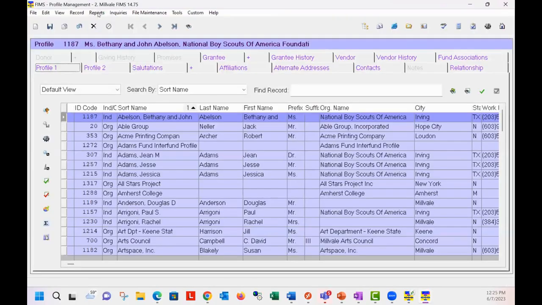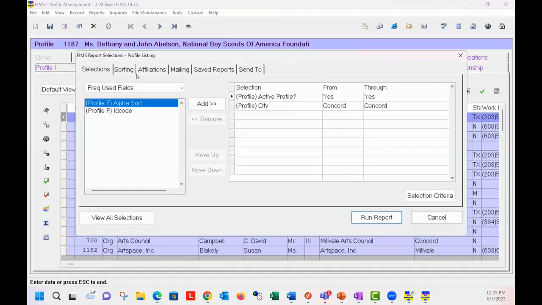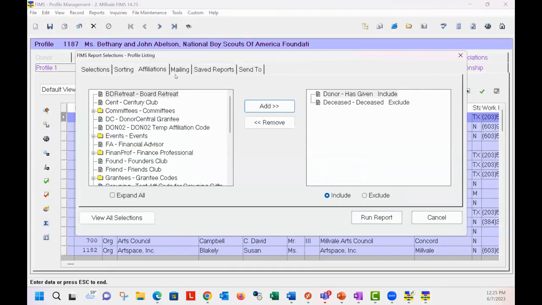All right, I'm going to go back to my profile listing, and we're going to look at the affiliations tab. The affiliations tab is a tab that you can also use to filter the records that are showing up in your particular report.